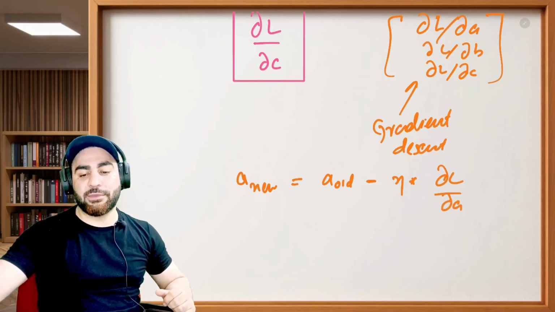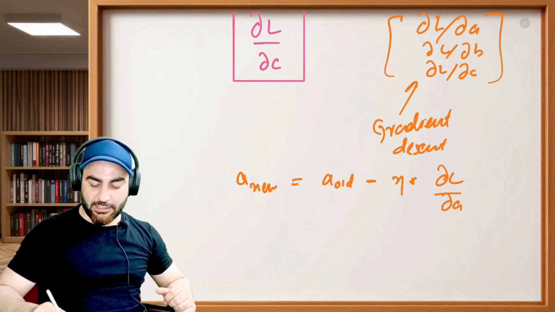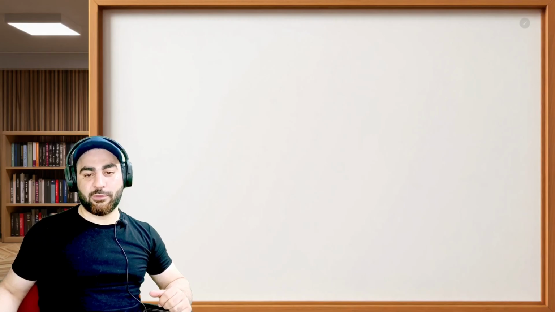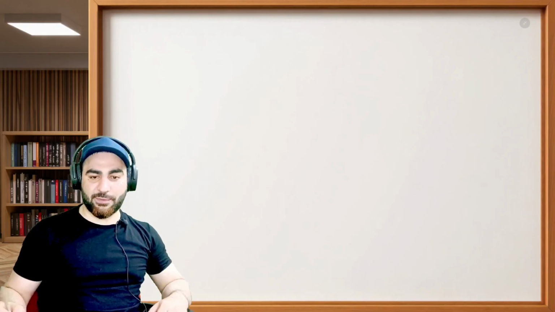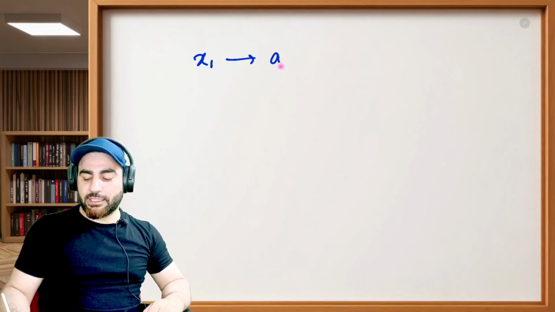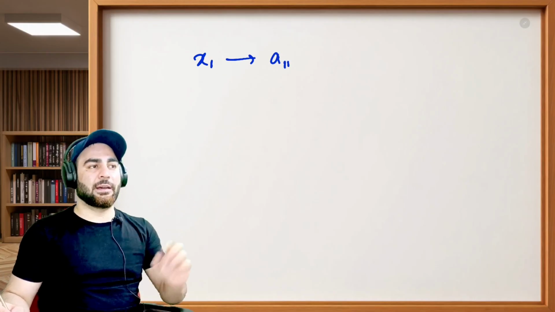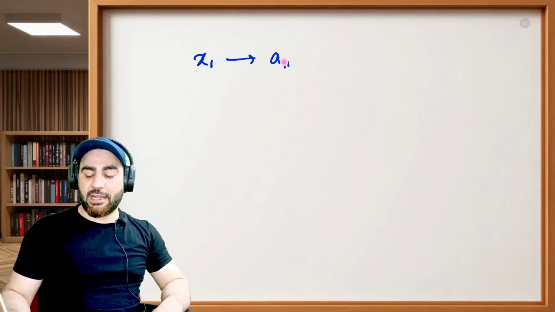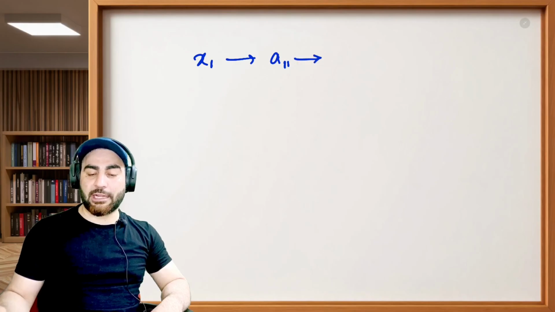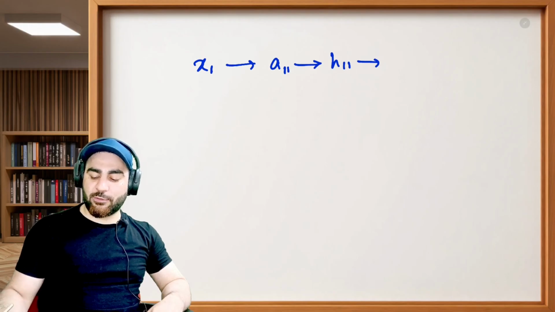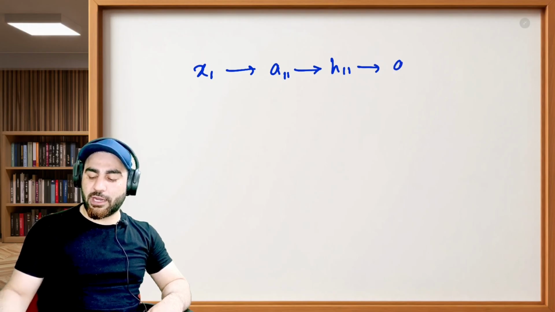Now we'll have to do the same thing over these neural networks. Consider this. We'll take a smaller example and then slowly go towards the whole neural network, towards backpropagation, and understand the whole mathematics behind that. Suppose you have this x1, the input that you have, and then you have this a11, the pre-activation, or you can call it linear transform or affine transformation. After this you apply activation, you get h11. Suppose it's a 2-layer neural network, so this is x1, a11, h11, then you will get a21, then again h21.